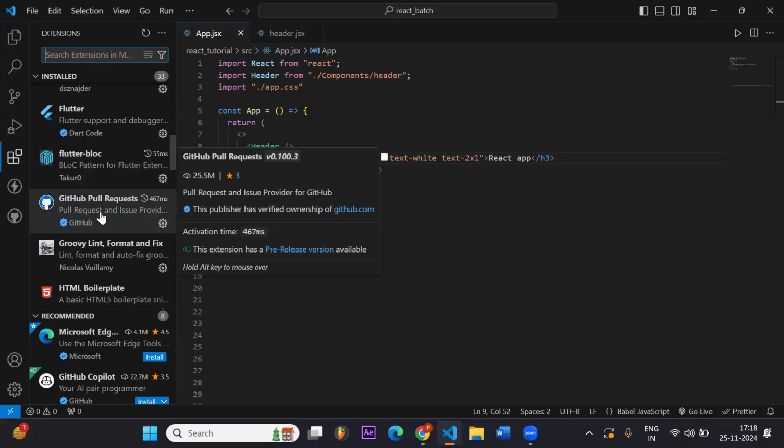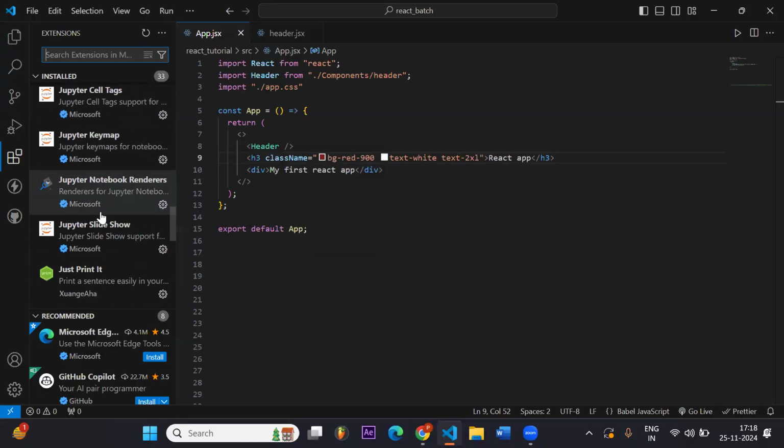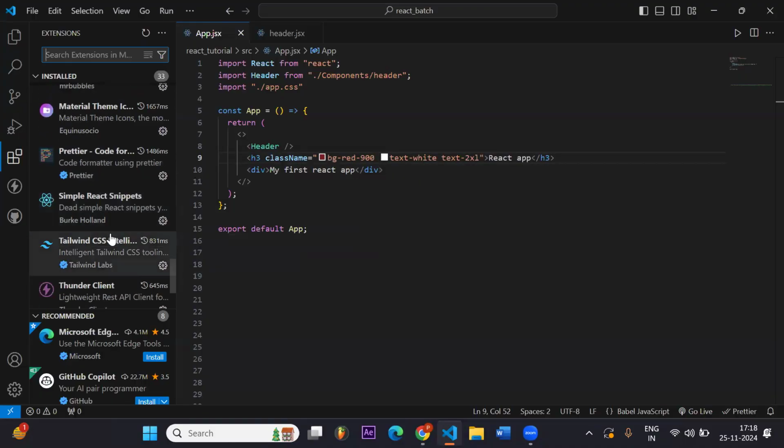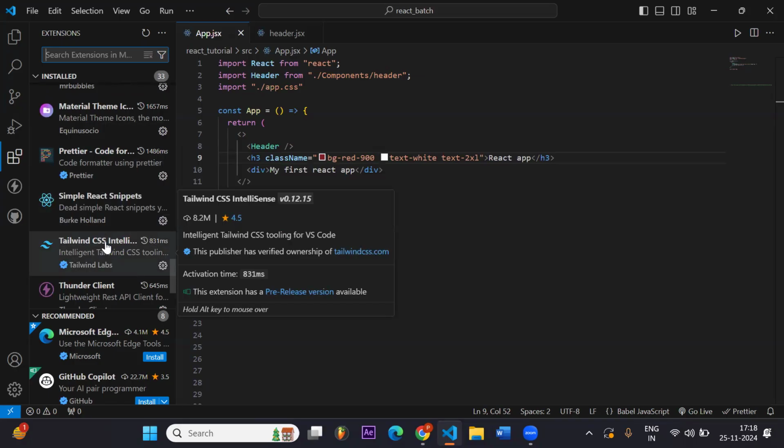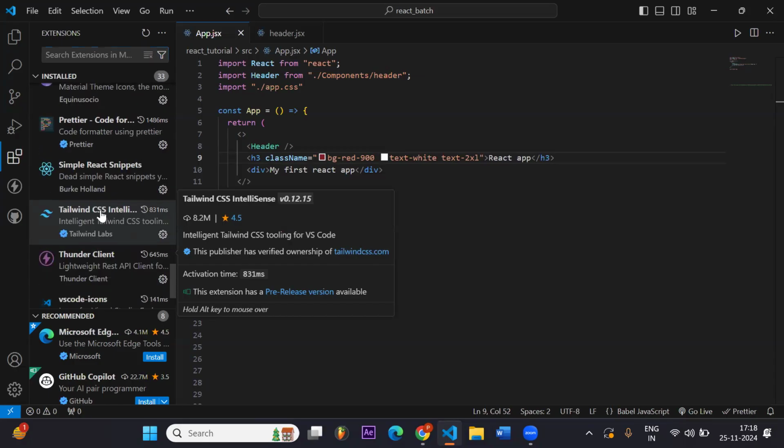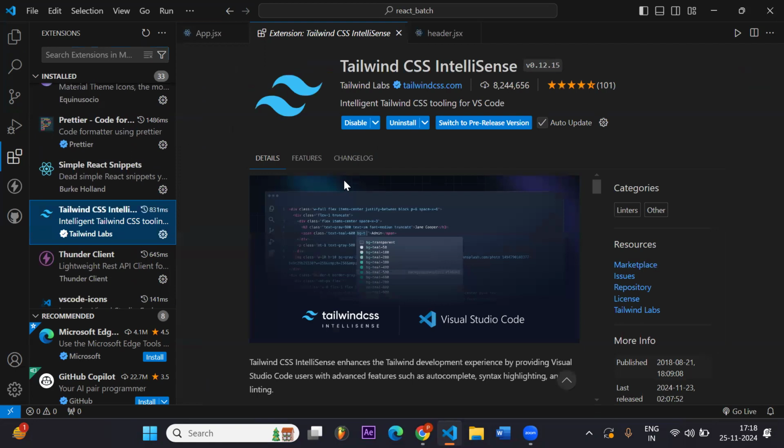So you can install this extension, which is Tailwind CSS Intelligence. So this will give you the hints. Tailwind CSS Intelligence by Tailwind Labs.